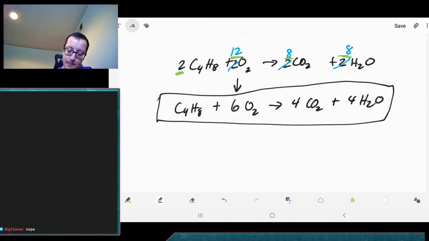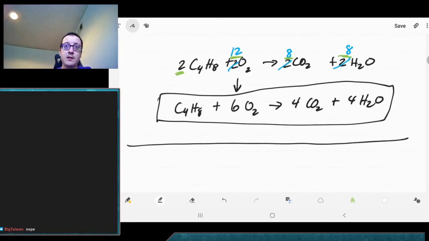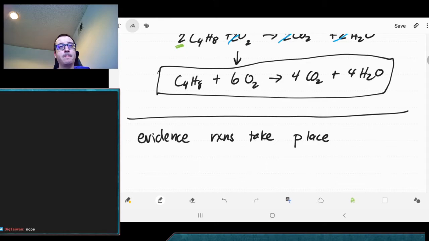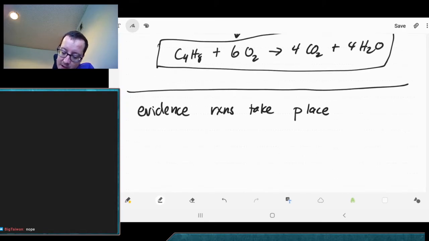Alrighty, so cool. Let's talk about now evidence of reactions. So, of course, early chemistry didn't really have very many analytical techniques. They kind of just looked at things and said, okay, did something happen? And there were a couple of ways that they would be able to determine if something had happened over the course of a reaction. And we've actually seen a lot of these already through the videos that we saw last time.